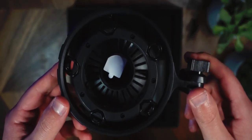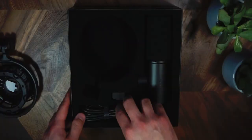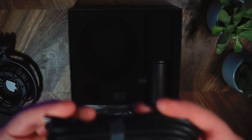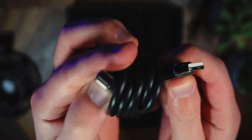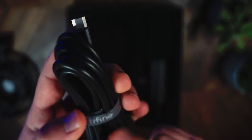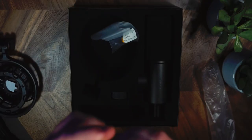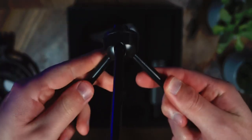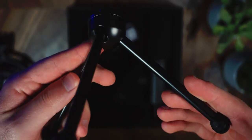You get a nice and secure shock mount that the mic sits in, whether you have it on a boom arm over your desk or using the included stand. A non-braided but high quality cable with metal tips on the ends — a USB-A to USB-C cable to connect your mic to the computer — with an included Velcro cable tie that has the company name on it, which is a really nice touch. A simple three-legged desk stand with feet that aren't glued on, so watch out as they could fall and get lost.